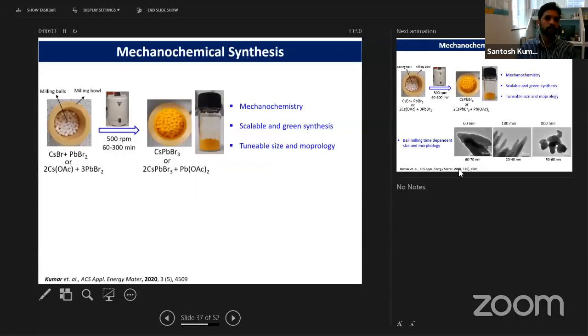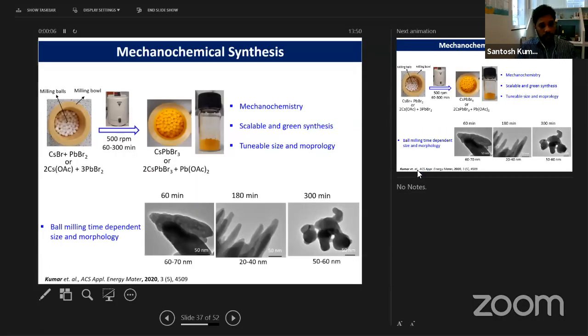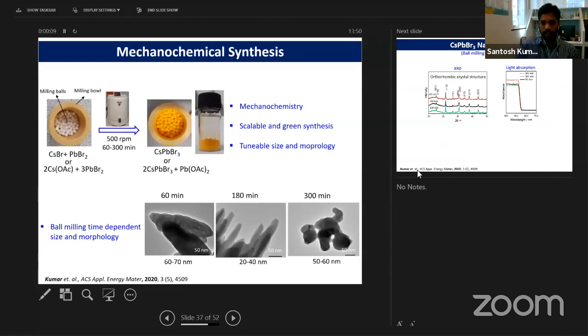So now, if you see here, you can play around with this chemical method. You can change the timing of ball milling and get different shapes or different nanostructures. As I said, you have a nanorod type, and at 60 minutes versus 3 hours, you have a nanorod shape but the aspect ratio has increased. The length of the rod is increased, and also the diameter decreased. There is plenty of opportunity in this area as well. It's basically a green synthesis, and industry can scale it up.